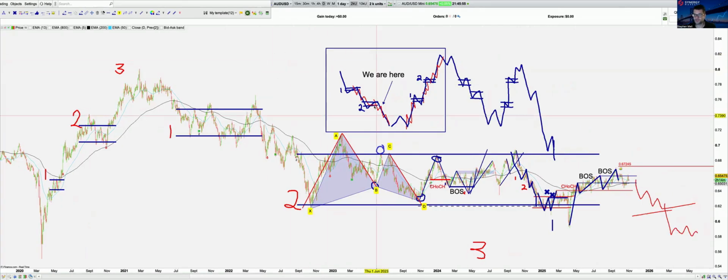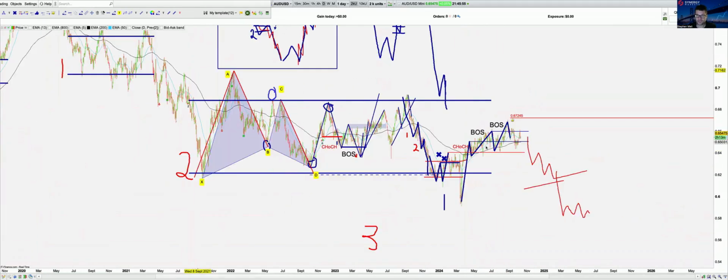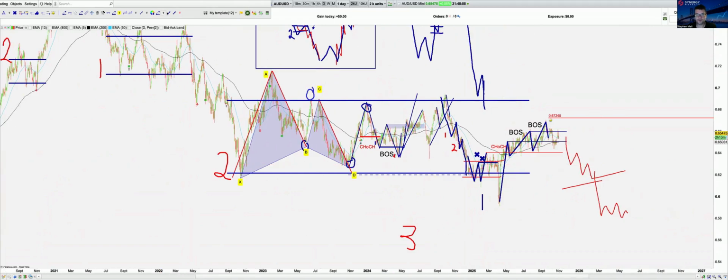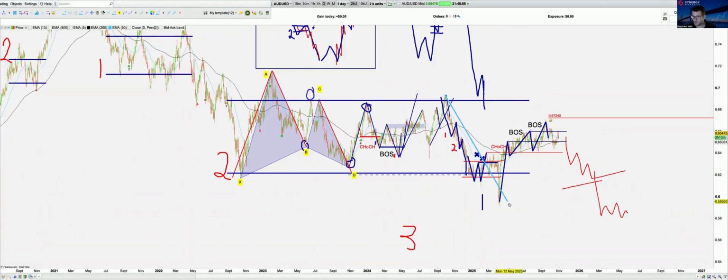AUD/USD, we've got this beautiful chart, we've got the diagram of where we are for the context. We're here. So we're still expecting the market to pull away with a 1, 2, and I expect this liquidity to get looked at down here. So it's a great opportunity. It's also, if we take the Harmonic Walker for a walk, let's get it in a nice bright color. This gives me a bit of a cold. Well, let's take it to there, see where it wants to go.